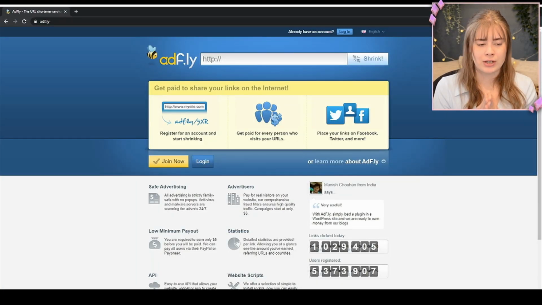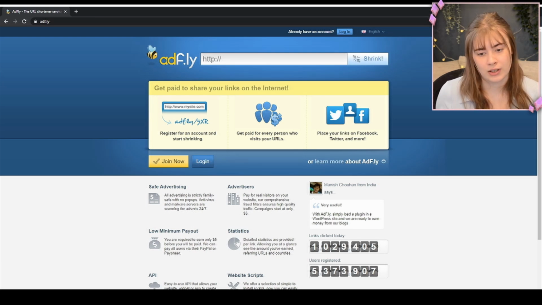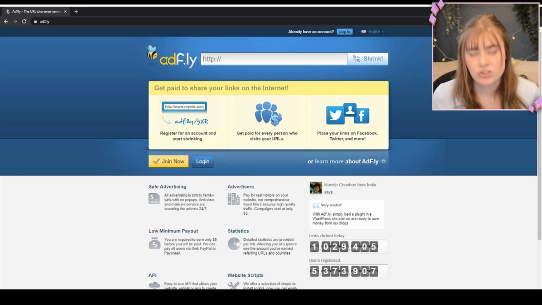I usually just altogether avoid downloading anything from AdFly because it's not a safe website. So if you can, do avoid it. But if you can't avoid that, you need to not press anything.